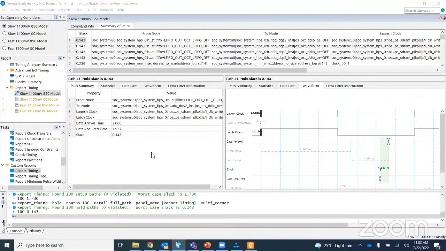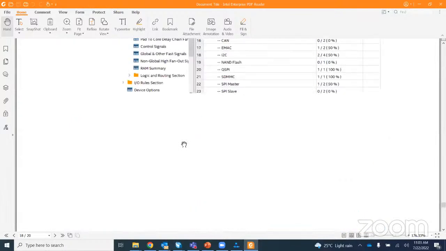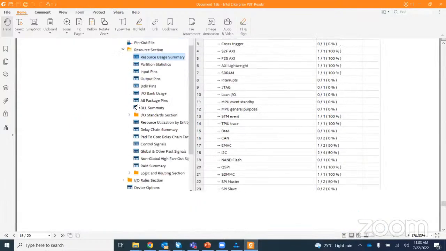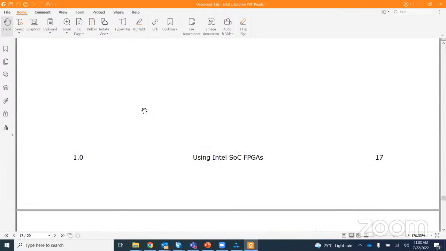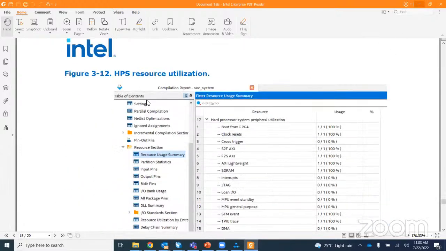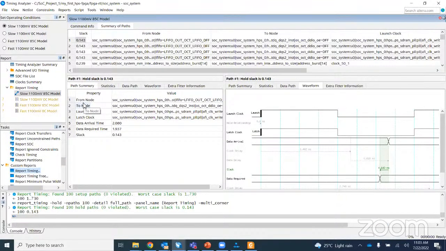The easiest way is that you have the design already available on the Terasic website, which is called the Golden Hardware Reference Design, which you can also take from Rocket Boards. And I request you to complete the entire flow that I have shown right now. I will share the lab manual with you. In the lab manual, it is available only up to dividing the design into HPS resource as well as FPGA resource. It won't have any information on the timing and other things on the FSM. I request you to include that also and ensure that together you are able to see that.